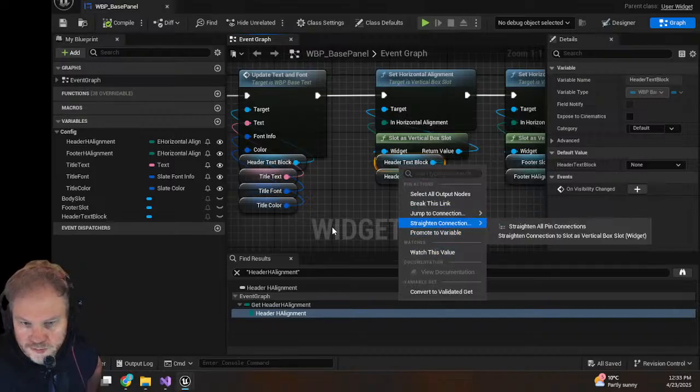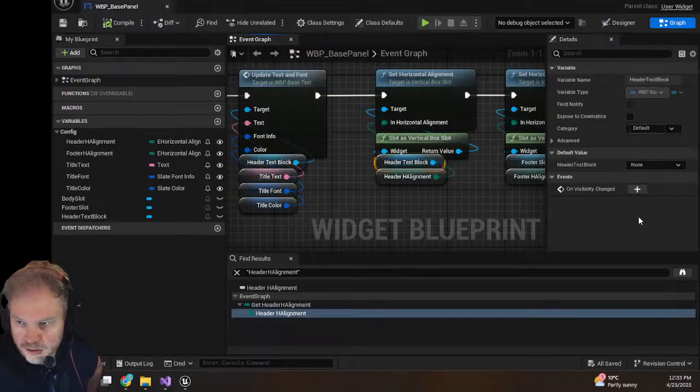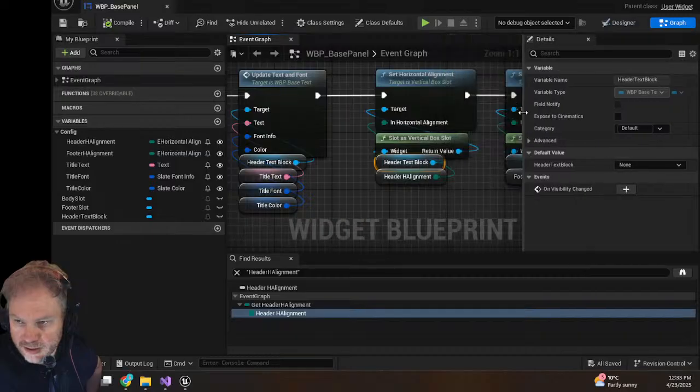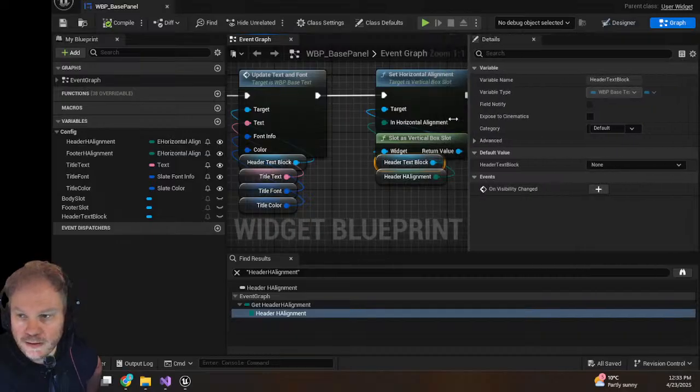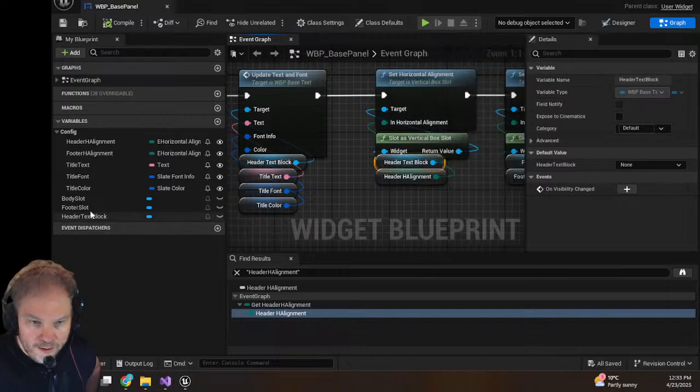Search. This one. It's a base text. Header text block is there.